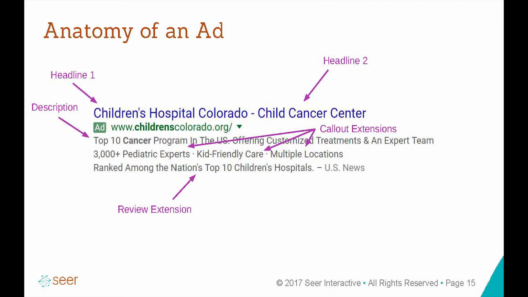Is that word cancer in bold? And is that because it was the keyword? Yes, children's and cancer are in bold. That happens when you type a certain query; those words will show up in bold within the ads, so it's easier to see which ones are more relevant.